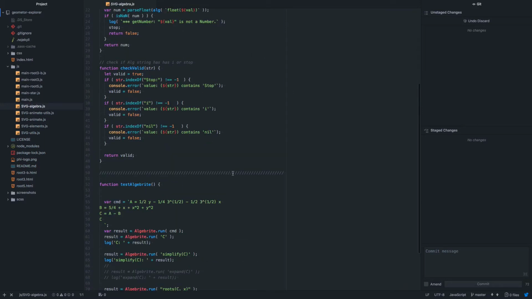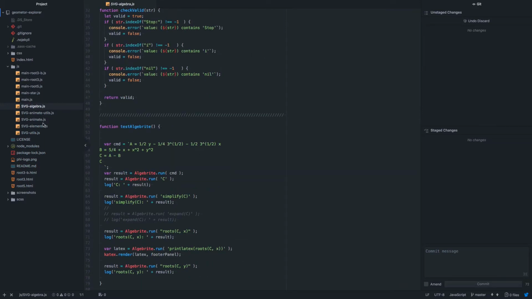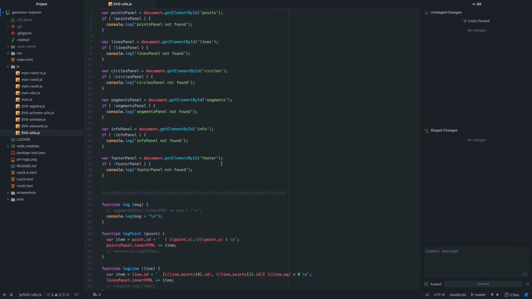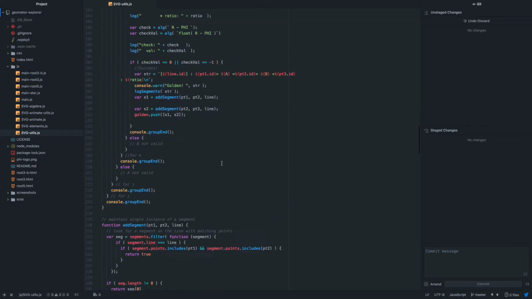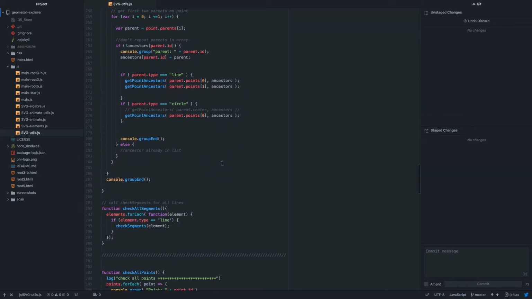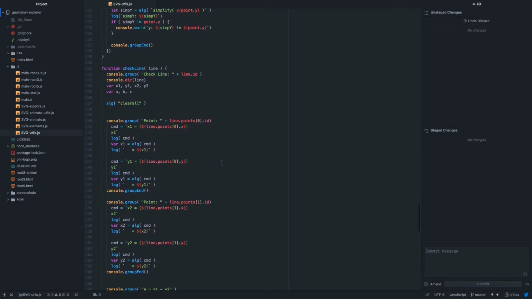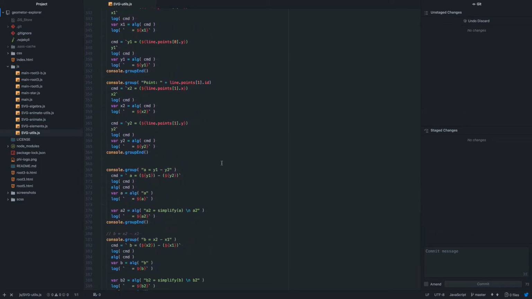Maybe it was here in the algebra function, or I don't remember where I was doing that here. Utils. Anyway, I forget where my diagnostics were. Check all points, check all lines. And I was trying to figure out, how can I create a test harness around this to actually determine if everything is being done correctly. Is there a way of performing these functions differently or using a different set of tools or a different library? I had no way to really determine if I was doing the right thing.